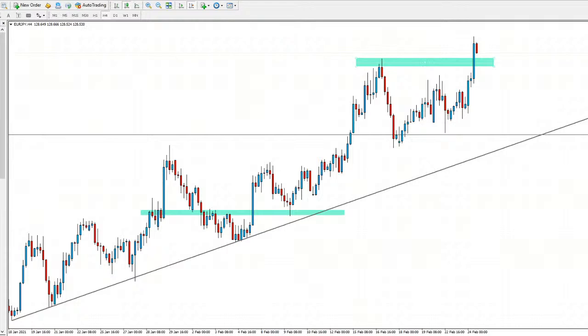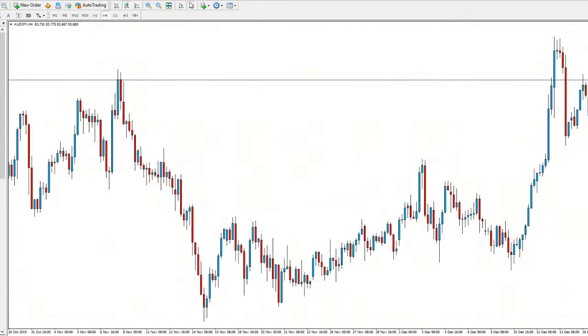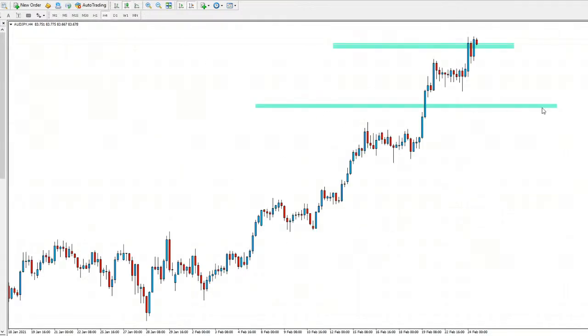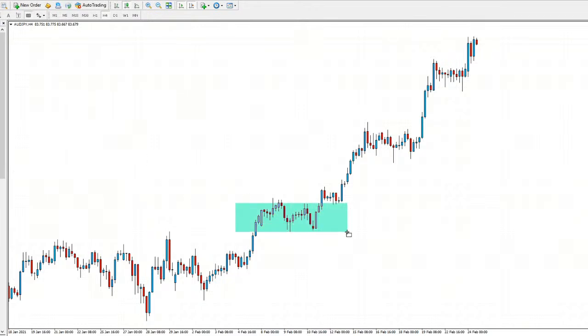Next, we take a look at Aud Jpy. So Aud Jpy for this pair, again, still very, very bullish. As you can see, for the past few days or so, been moving in quite the same manner. You can see a bit of consolidation, push to the upside, consolidation, push to the upside, and consolidation, push to the upside. So Aud Jpy is very, very bullish, as you can see with the price action in the 4H.